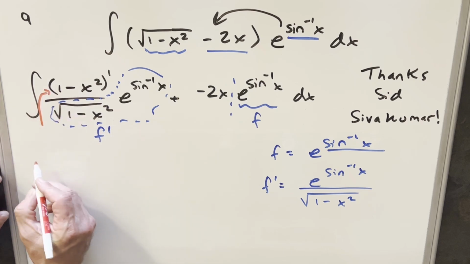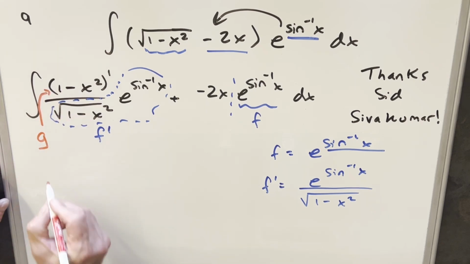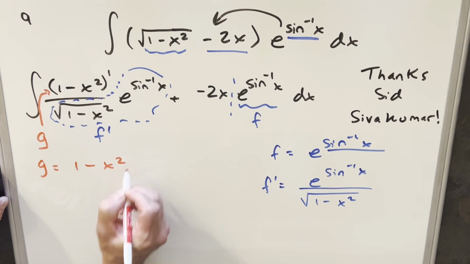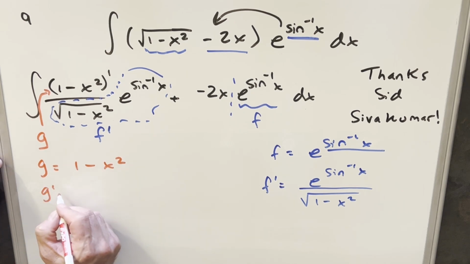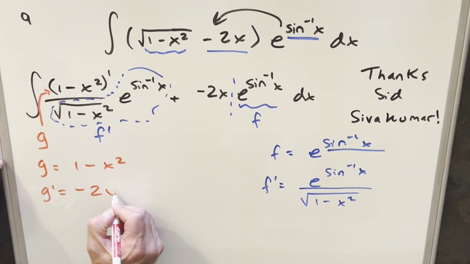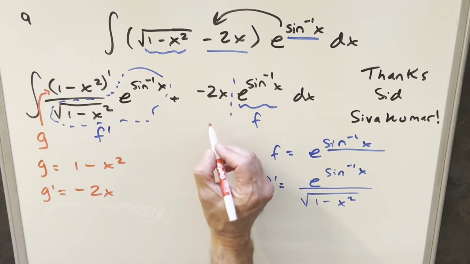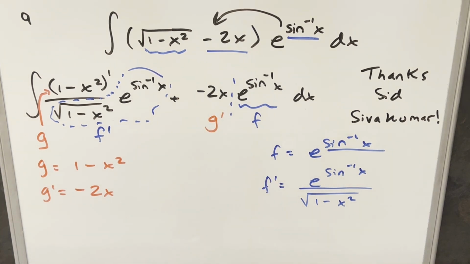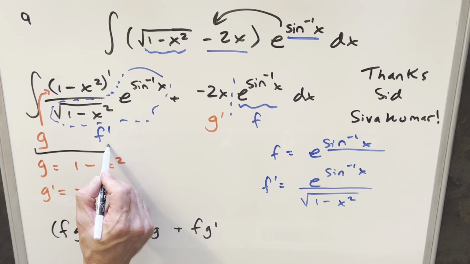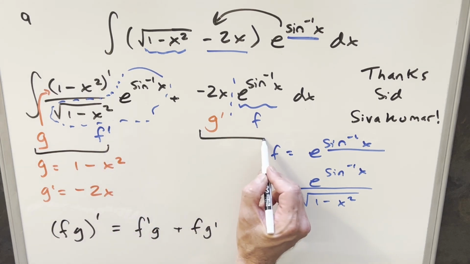For this 1 minus x squared here, let's call this our g. So if g is 1 minus x squared, I'll take a derivative of this. For g prime, this just becomes minus 2x, but minus 2x is what we have right here. So this right here is going to be our g prime value. Now to put this all together and make sense of everything we found, we just want to look at the product rule. The product rule tells us if we have two functions in terms of x, f times g, and we take the derivative, it's just going to be f prime g plus f g prime. For f prime g, we have that right there. We defined that. For f g prime, we have that right here.